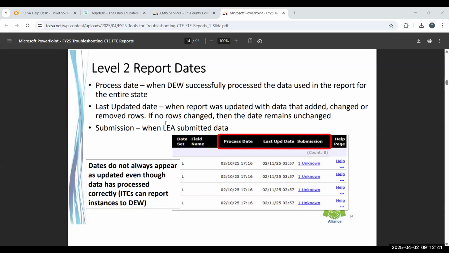Okay. And like I said before, some of you have let me know, and this was last summer, I know I got this a lot, where the information says processed, but it wasn't processed, and it just kind of created a stir there. So like I said before, that's just a matter of us as an ITC letting ODE know so they can get your information processed and up to date.